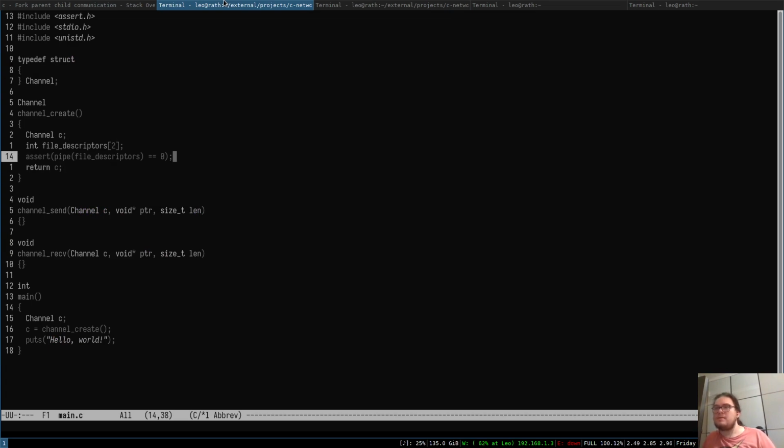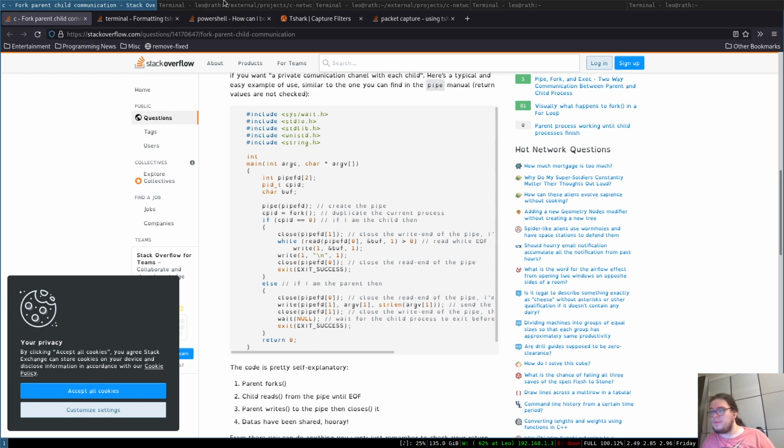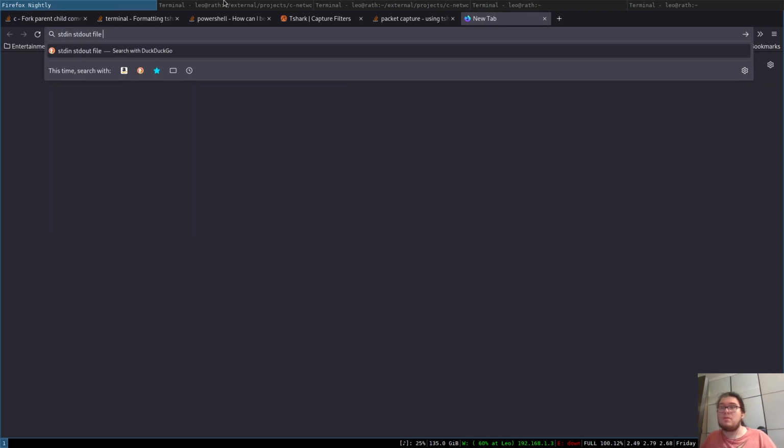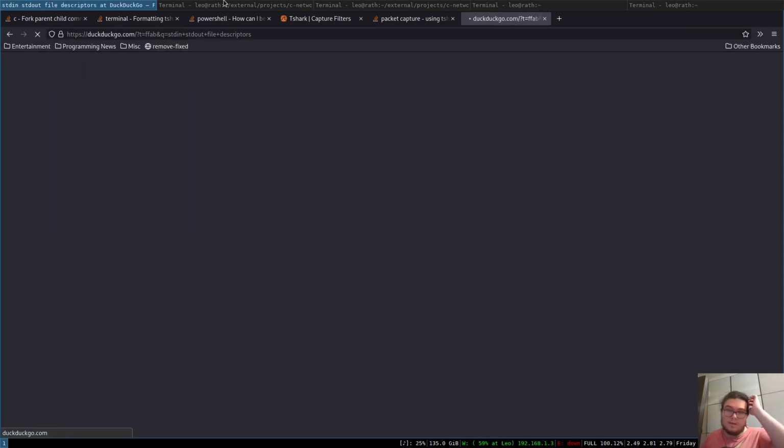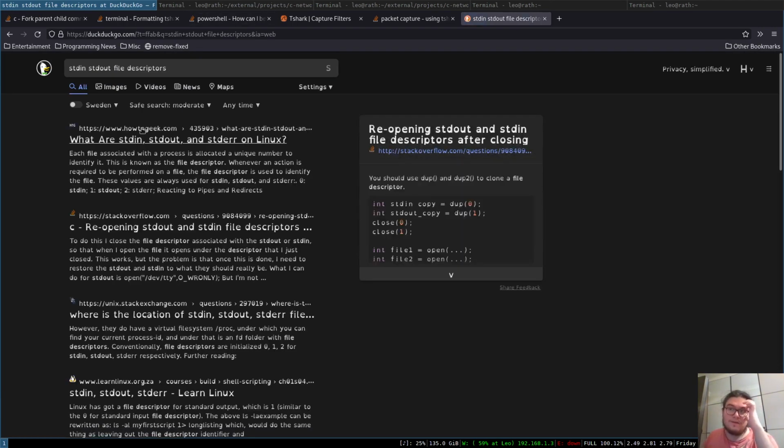So we created 2 ends of the pipe. Now what we want to do is decide which end is the read end and which one is the write end of this pipe. Going with the analogy of standard input and standard output, I really shouldn't be forgetting this thing this often.